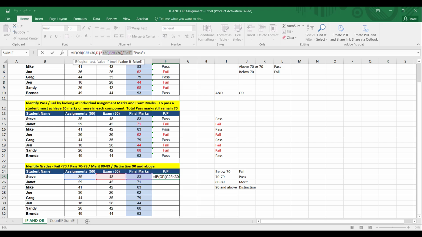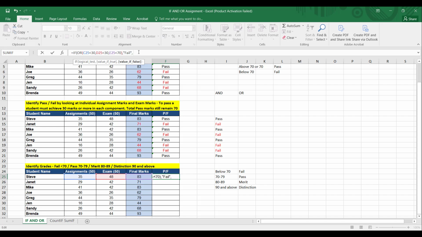Because if any of the first three conditions is not met, then they obviously fail. The only difference here is the pass would be converted into a grade, either just pass or a merit or a distinction. So let's change that part and integrate multiple conditions to see if they failed, that's it.